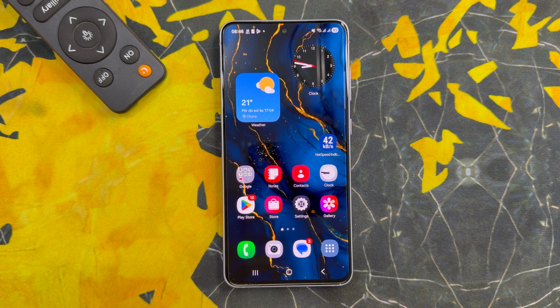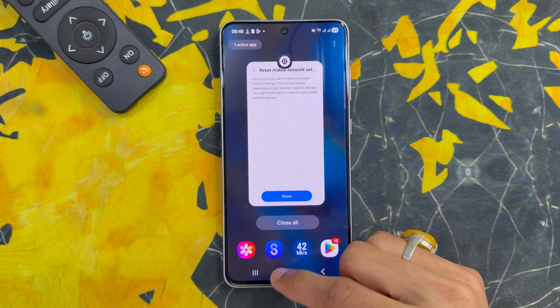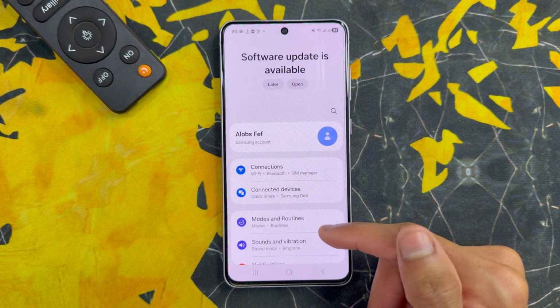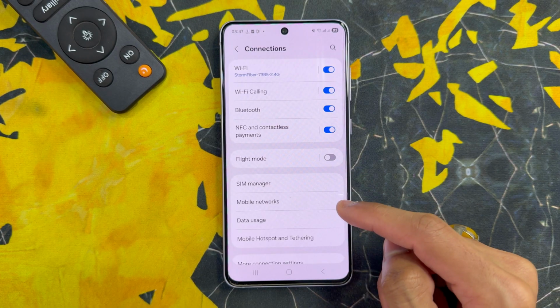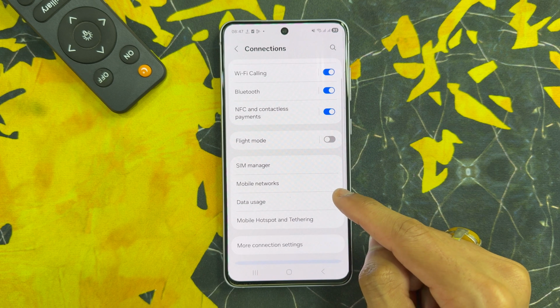Let's start the video. First of all, go to App Library. Here click on Settings app. Now in Settings, scroll down and you will see the first option is Connections. Click on Connections. After clicking on Connections, click on Mobile networks.